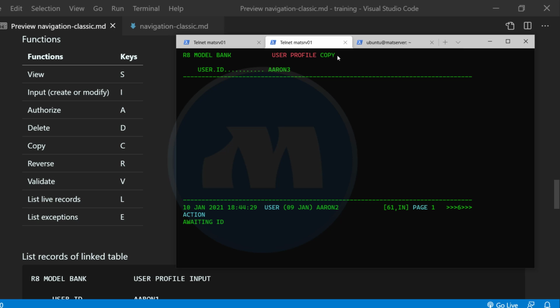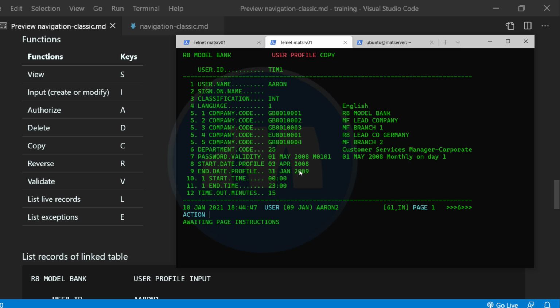Here on the top, I see copy. Now I can put the new ID. Let's say I want to create a user code with the ID team 1. Okay? As you can see, the ID is team 1, but the rest of the details belong to Aaron 3.